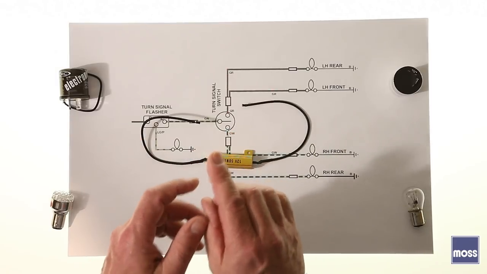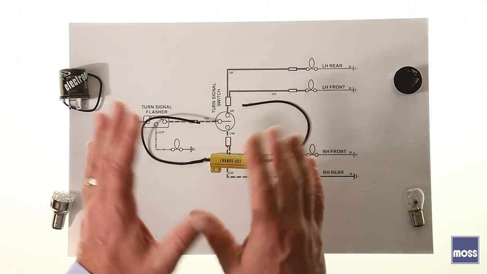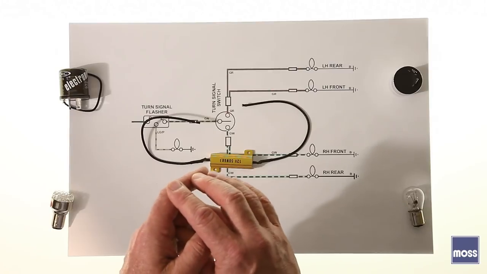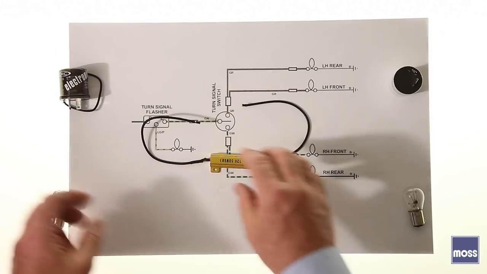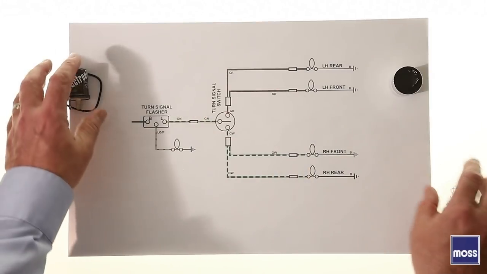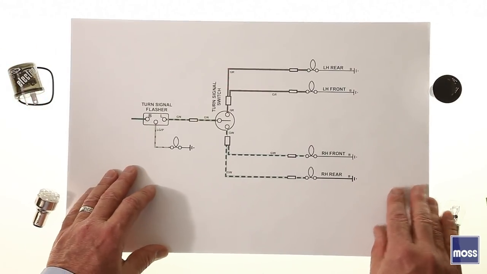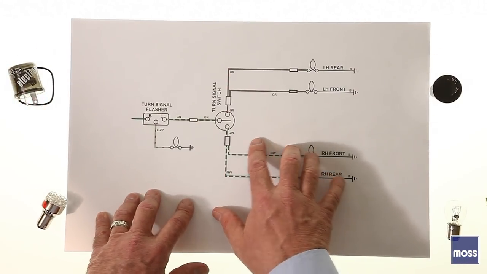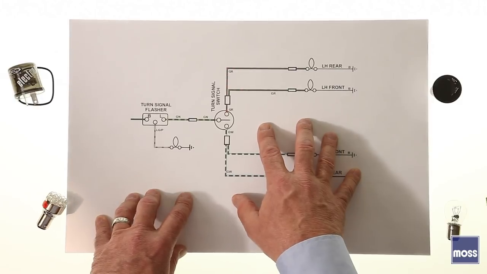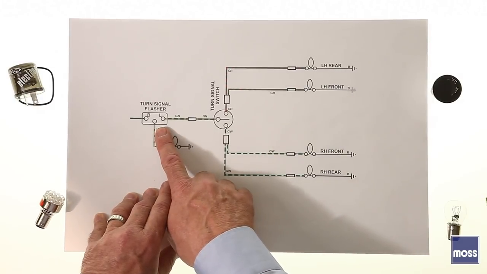And in almost every occasion, the reason or the issue is hidden in the way that the turn signal indicator on your dashboard is wired. Let's see if we can find out what's going on with that. I have here a basic diagram of a simple wiring for a turn signal system. Okay, it's very simple. We have your turn signal flasher, okay, we're familiar with that.